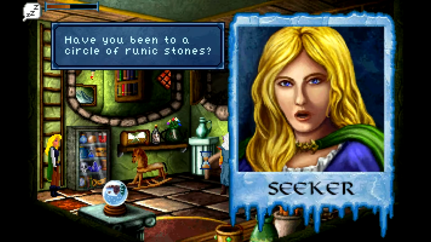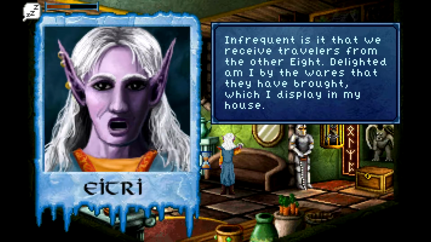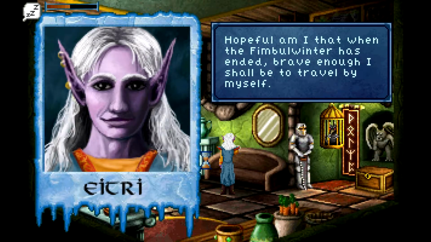Okay. Have you been to a circle of runic stones? Known is it to me that the gate allows access to the nine worlds. Infrequent is it that we receive travelers from the other eight. Delighted am I by the wares that they have brought, which I display in my house. Hopeful am I that when the fimbulwinter has ended, brave enough I shall be to travel by myself.